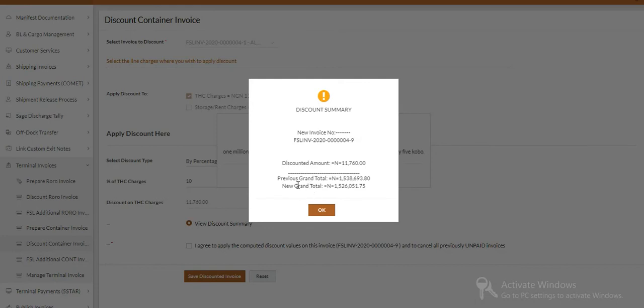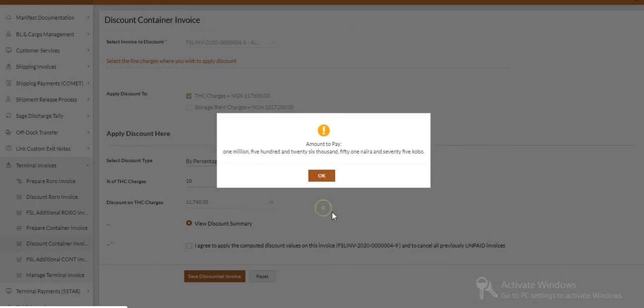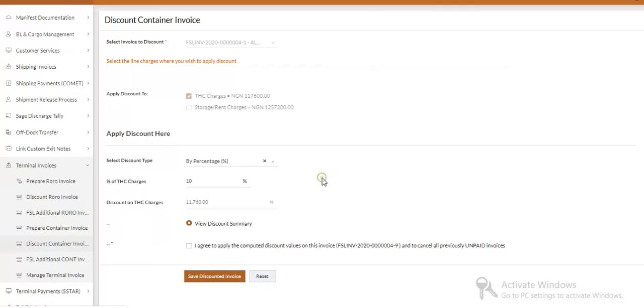11,760. Then it's going to do the whole calculation by itself, removing the discount amount from the previous grand total and giving us a new grand total, which is 1,526,051 naira 75 kobo. So all you have to do is click OK. It tells you the amount in words as we have it on the screen. Click OK once again.